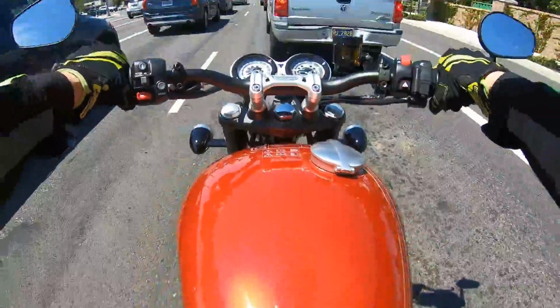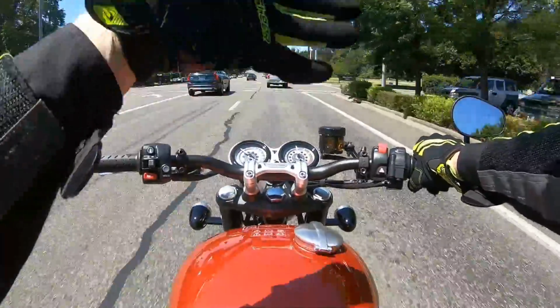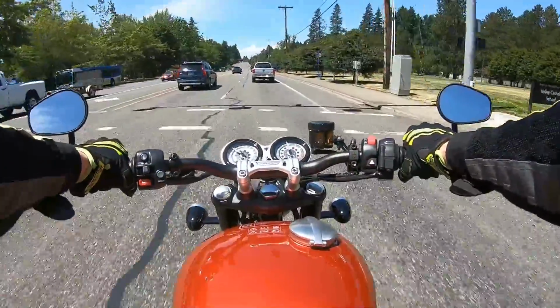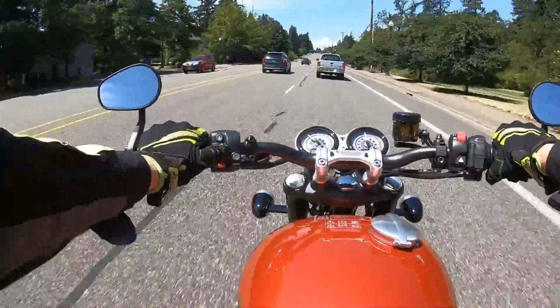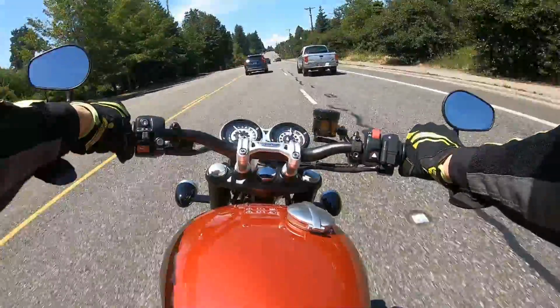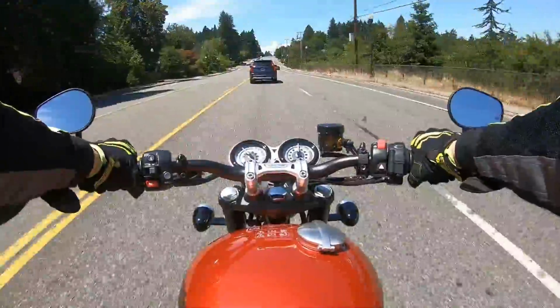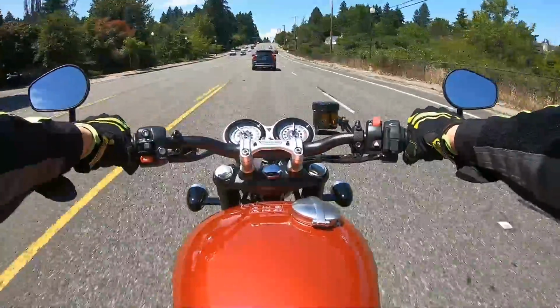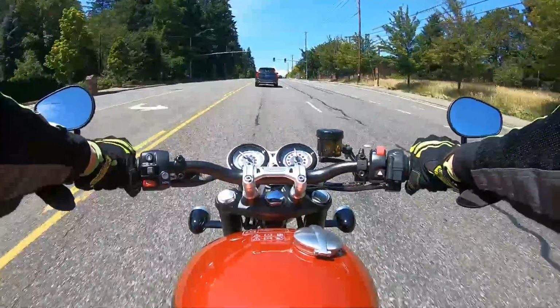Now for the boring part of this review, which is traffic. I'm pretty pleased to say that I think this bike would absolutely make a good commuter. If anything, it might result in a few speeding violations. So as far as a commuter goes, I think this would be a great bike.